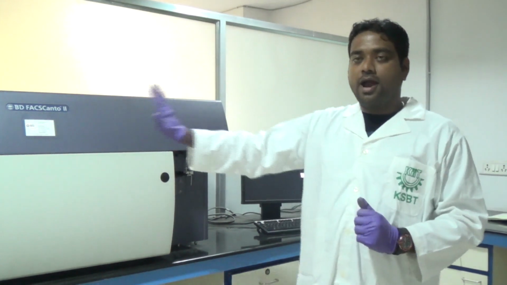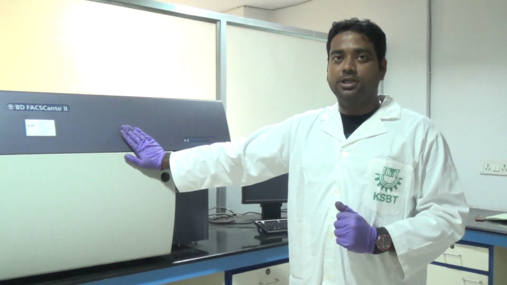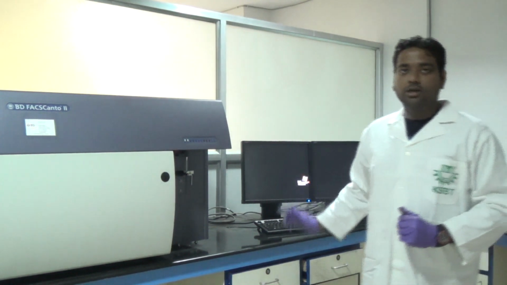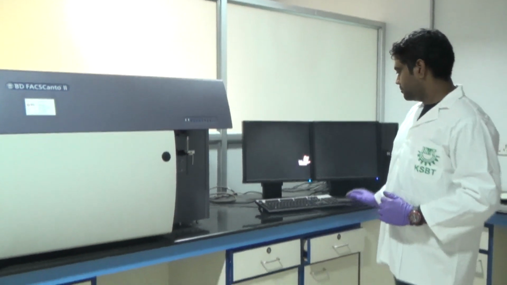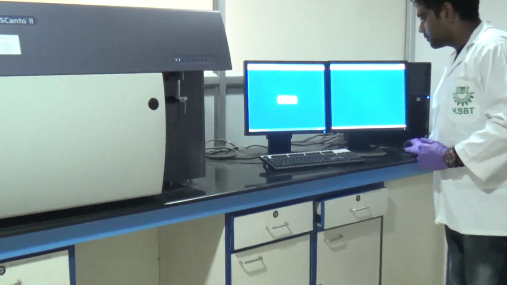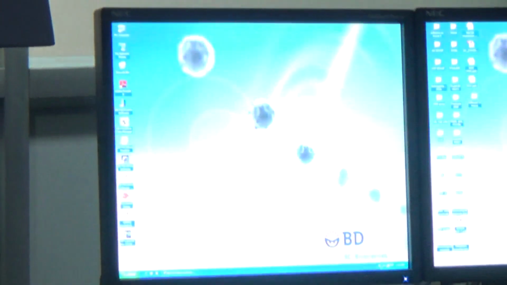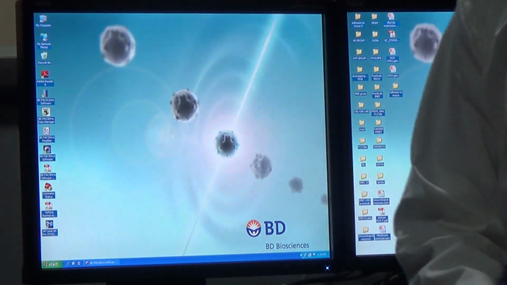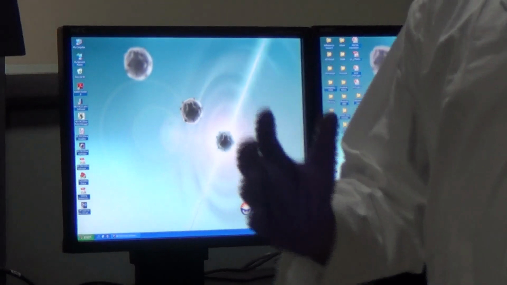We can control this instrument by using a software named FACS Diva. So now I'll switch on the software. In a flow cytometric analysis, there are many things coming.